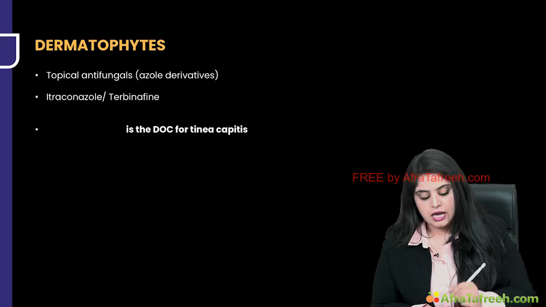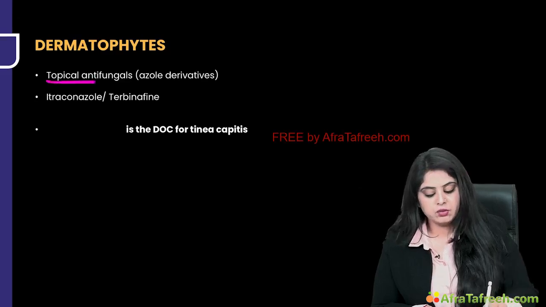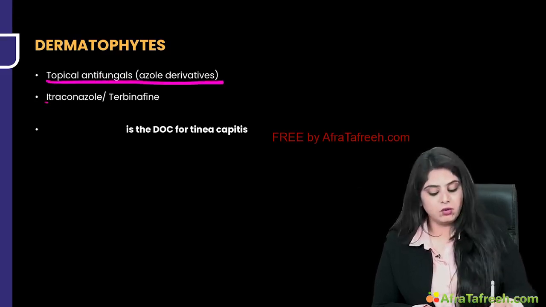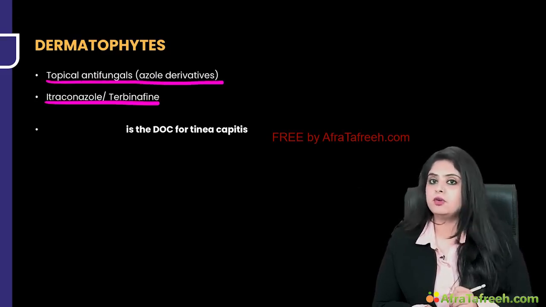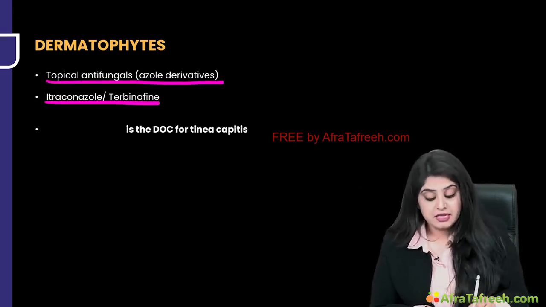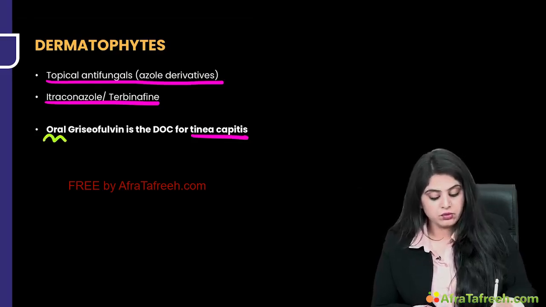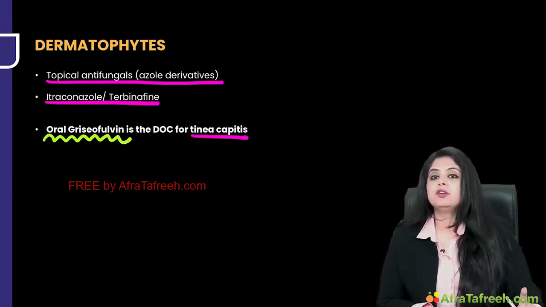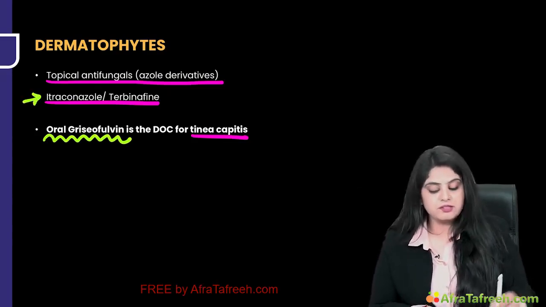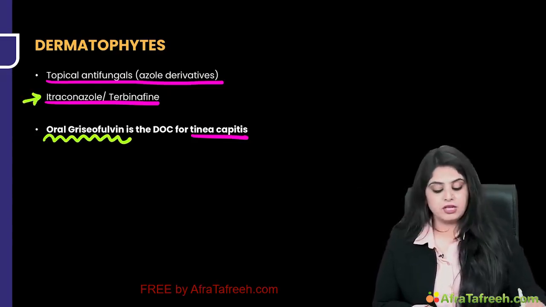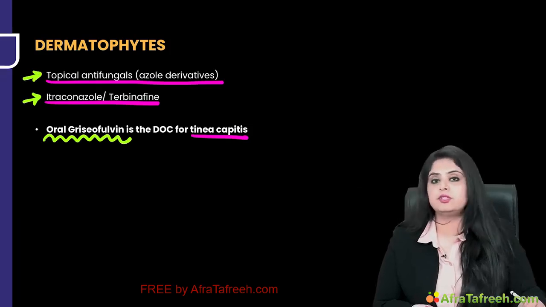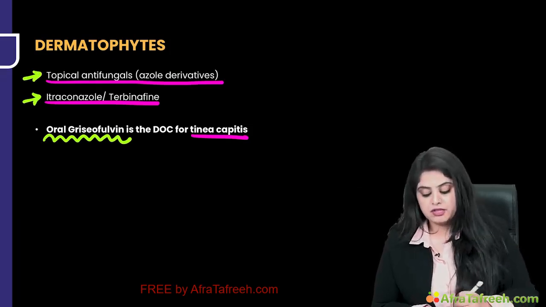Let's move forward. How are you going to take care of the treatment? The azole derivatives are the topical ones, and obviously we can have terbinafine or itraconazole being given for all except for tinea capitis. What is the drug of choice? You know that. For tinea capitis, it is going to be oral griseofulvin. For all the others, it is itraconazole or terbinafine which can be given, and among topical drugs the azole drugs are given.